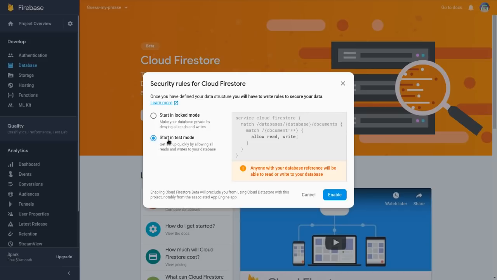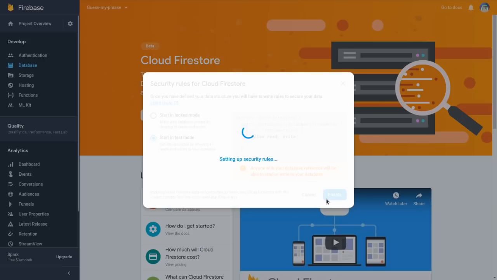But naturally, once you release your game to the public, you always have to add some security so that nobody, or at least not everyone, can access your database, for data security. So we're gonna start in test mode, and maybe in another video I'm gonna show you how to implement an authentication system, and we're gonna switch to locked mode. But this is not the purpose of this video. This video's only purpose is to create a database and do a get or a post request to it. So we're gonna set up test security rules, so everybody can read and write to your database.